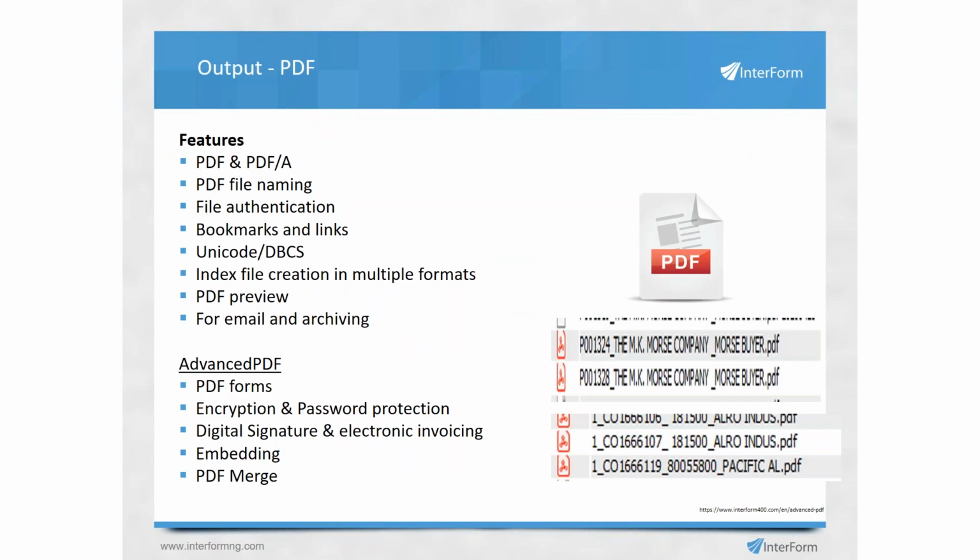So output, of course, can be, from our standpoint, I'm going to first talk about output being a PDF, because that's probably most important. You can archive the information any way you want. I've included a couple of images over to the right, which actually show you that when I created a PO, I put the PO number there, but also the name of the company and the buyer. So that way, if I had to do a search or retrieval, I can do it by company or vendor. I can do it by the buyer, or I can do it by the PO number. That information is up to you as to how you want to tailor the name of the PDF.